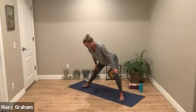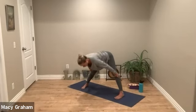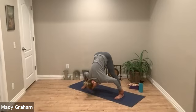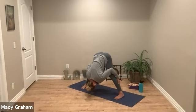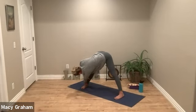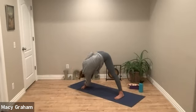Back to center. Turn your toes forward, straighten the legs, and pull yourself in. Shift your weight forward a little bit on your feet. And feel how that deepens the stretch in your hamstrings. Now fold yourself into the right leg with both hands reaching for the outer edge. Pull your nose in towards your knee.